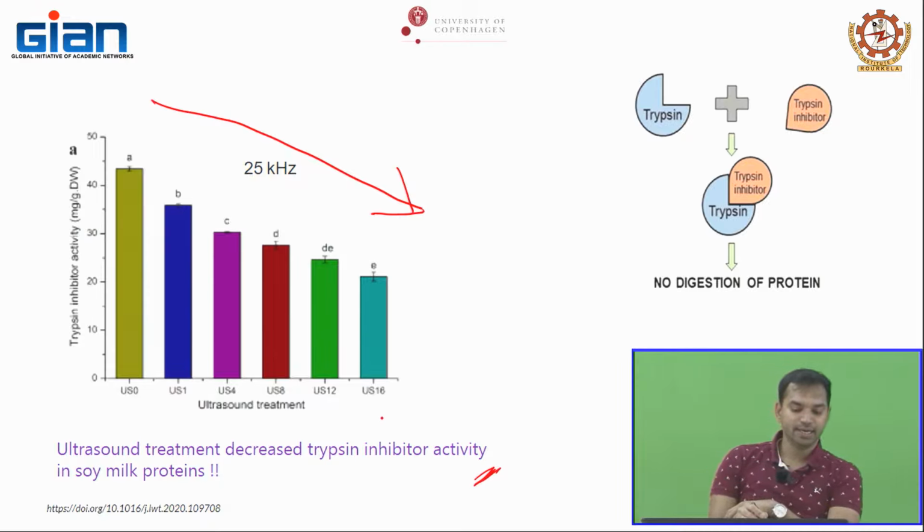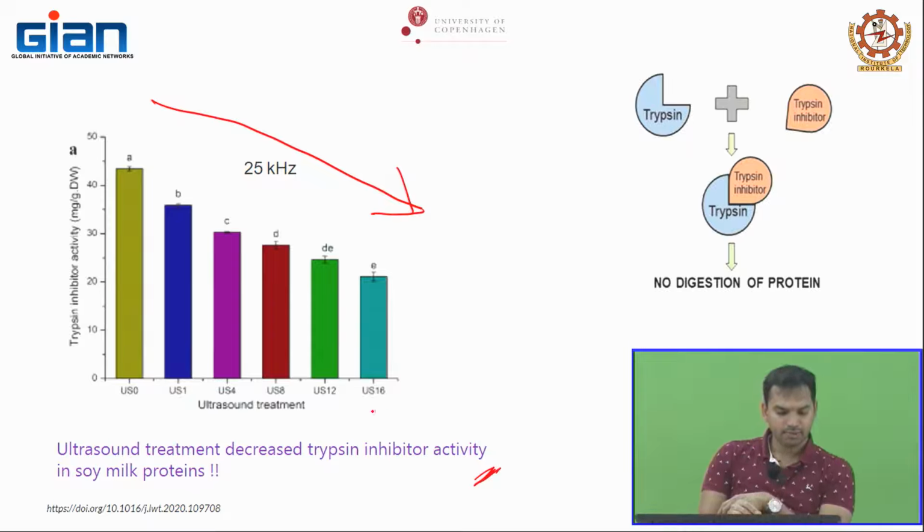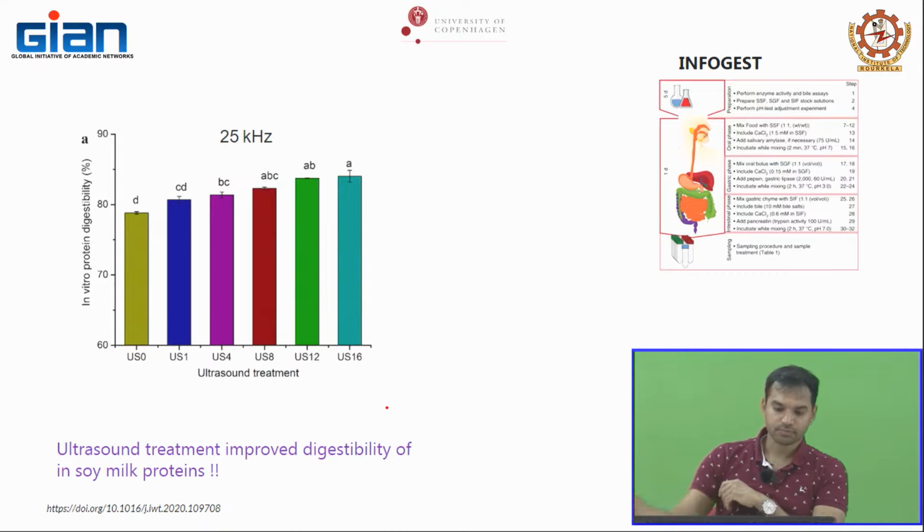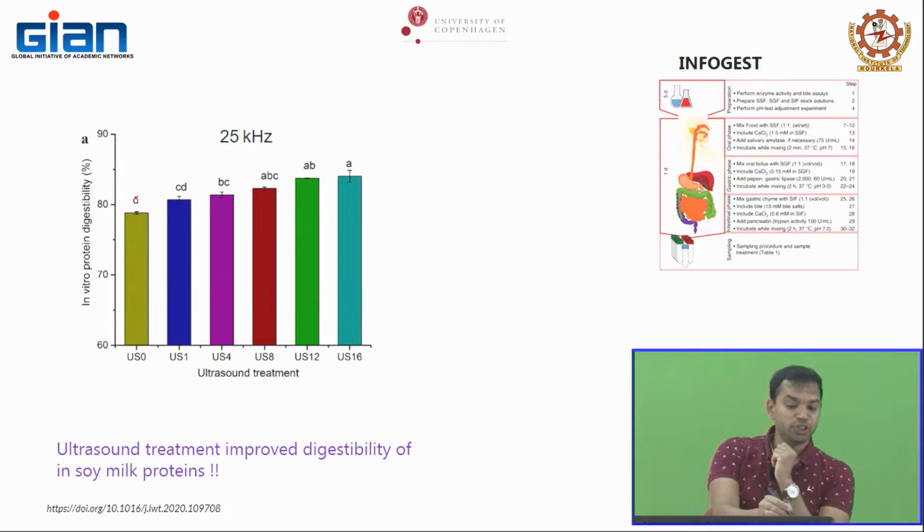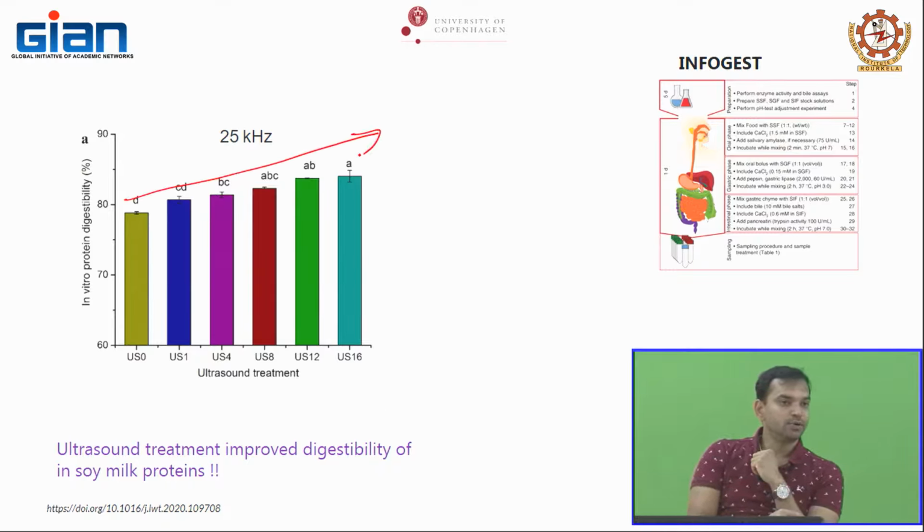And they are showing that increasing, I think, I am not sure whether this is treatment time or something like that, decreases the trypsin inhibitor activity. The same paper also showed that ultrasound treatment increases the protein digestibility. Again, something related to exposure of the amino acids, denaturation of the protein, right. It is not so efficient, you can see they were at around, how much is this? Maybe 75, and they reached 80.